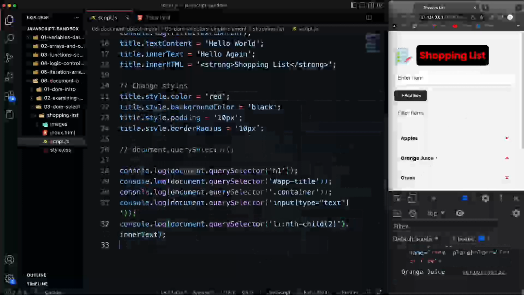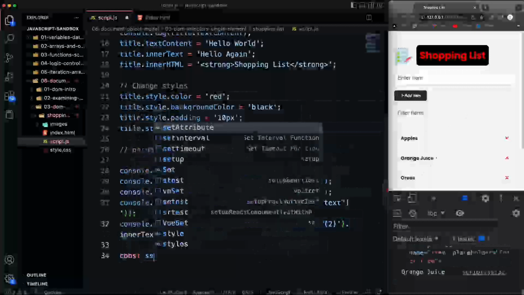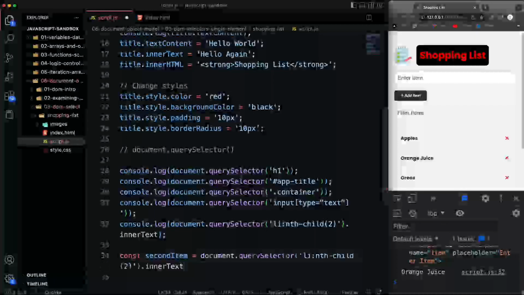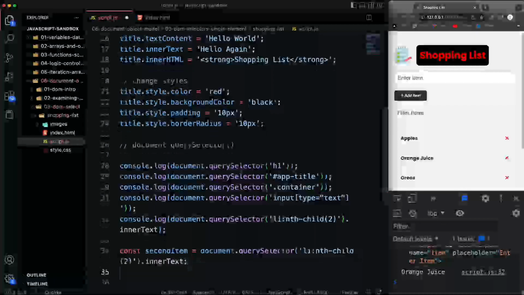So let's take the document querySelector and the inner text, and let's put that into a variable. So we'll say const, and I'll call it secondItem, and we'll set it to that. Okay, so that'll give us the inner text. Actually, you know what? Let's not do the inner text because I just want the element. And then let's set the inner text.